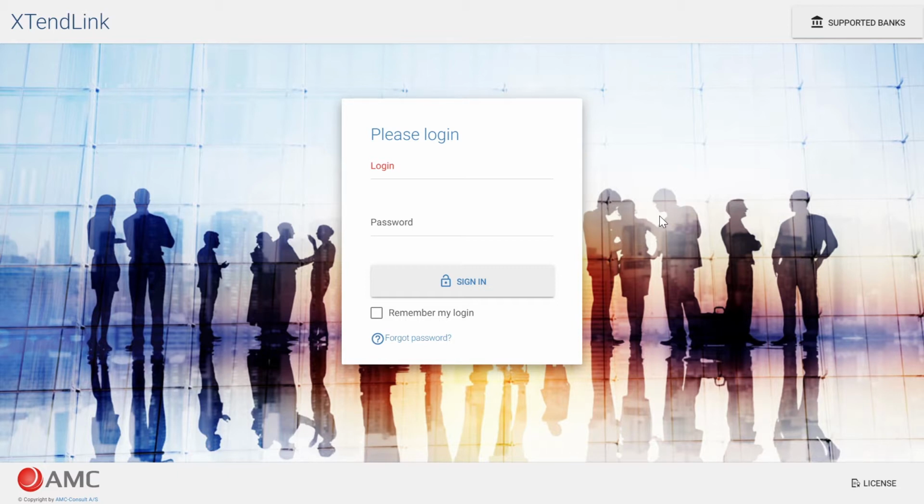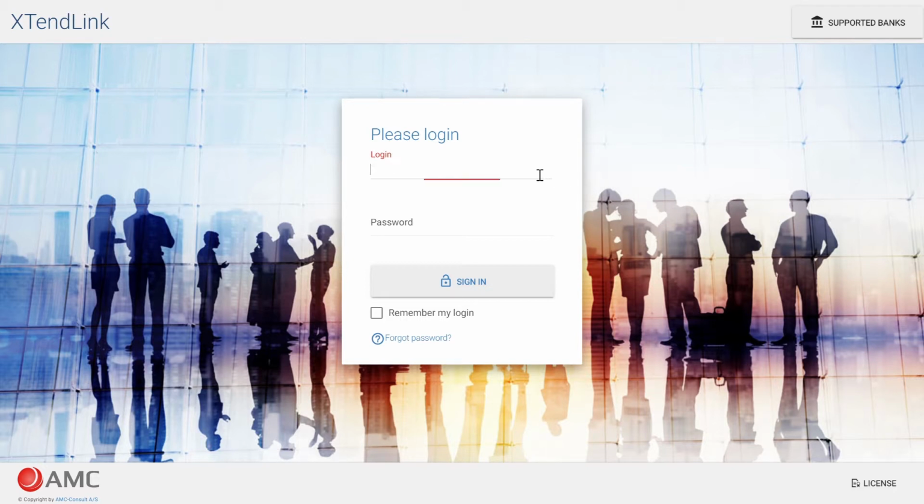Before we start, please make sure you have an AMC Banking Plus license for either Business Central or Dynamics 365 Finance and Operations. You will also need the correct bank agreement with your bank. The setup we're about to do will only work for banks who support either Bank Connect, Danske EDI Web Service or Nordea Corporate Access Web Service. More banks will be added soon.